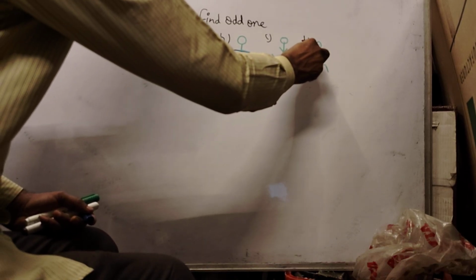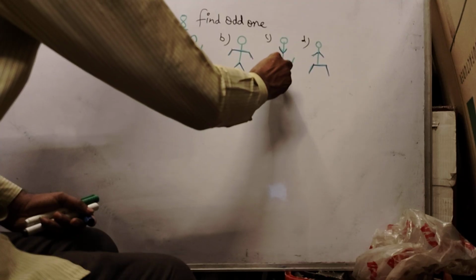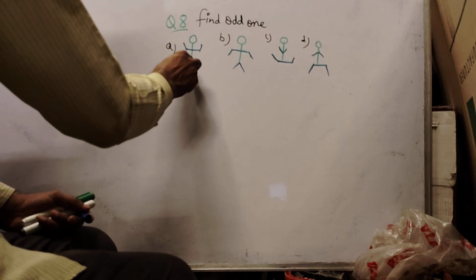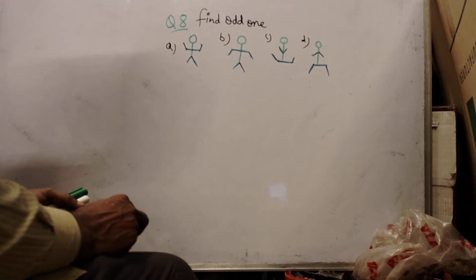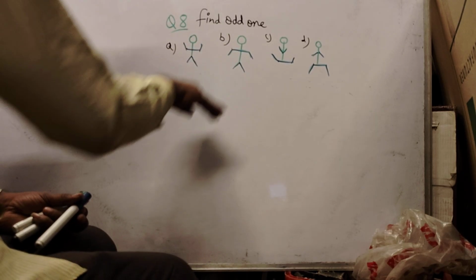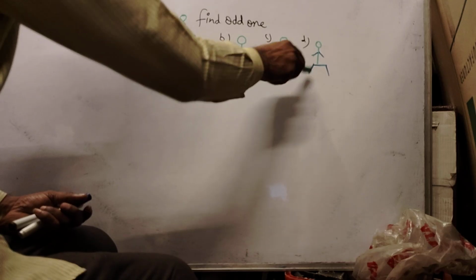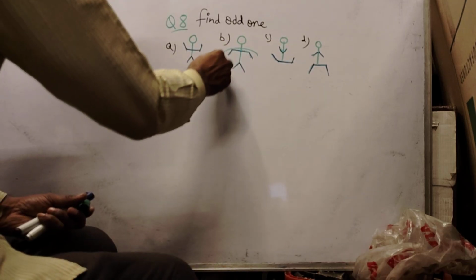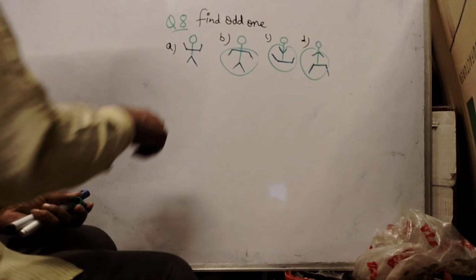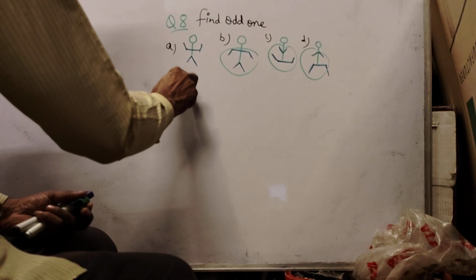Now you can say the shape of the downward is in B and D, okay, and shape of upward in C. But in A option, the hands position is upward and legs position is downward. That may create odd one out, because the same direction is given in B, downward, upward in A, C. You see the shape, same shape, but in the A option, the hands are upward and legs are downward. That will create odd one out. Okay.